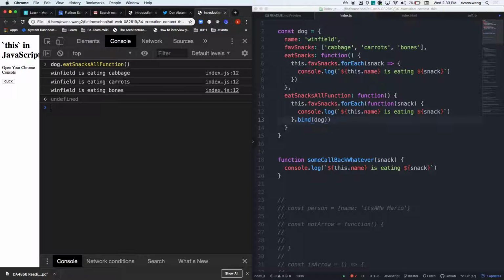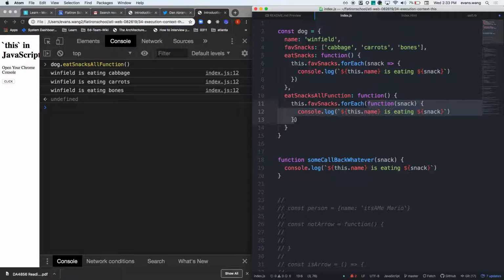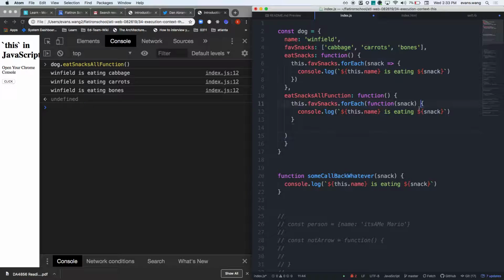So far, so good. That wasn't bad, right? How was that logical leap? One more time. Without the bind, this anonymous function is technically a baseless function, which means that the window is what the this keyword is. I want to force the this keyword to be something. And so I'm going to force this function to have dog. I'm going to bind the this keyword to dog. That way this.name becomes dog.name.